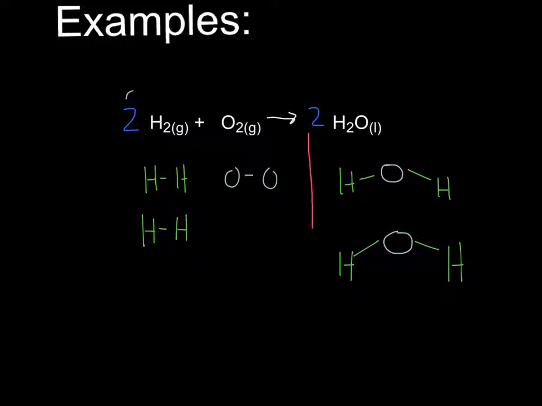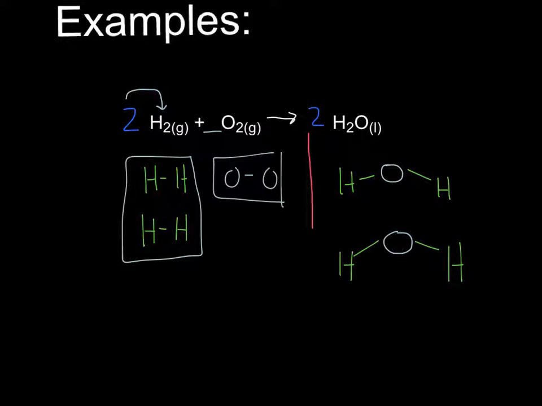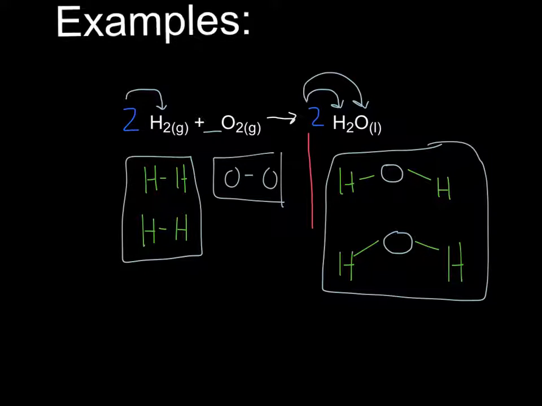If we distribute this 2 here, 2 times 2 hydrogens is 4 hydrogens, which is what we see. If we leave this blank, it's indicated that there is 1 molecule of oxygen, which we see. And then 2 waters is what we should have here, but if we need to look at the atoms, we have 2 times 2 hydrogens is 4, and 2 times 1 oxygen is 2. And if you take a look in the diagram here, that's exactly what we have.